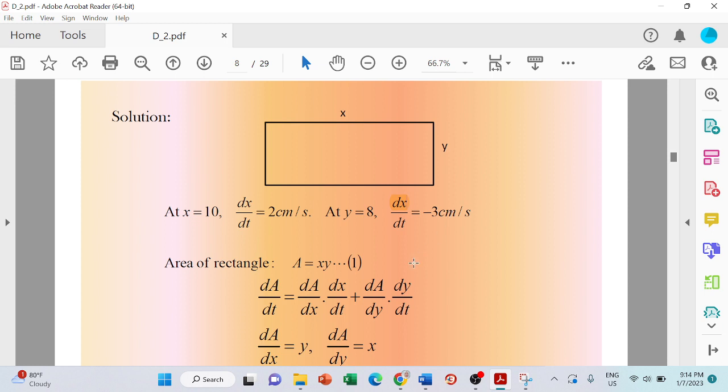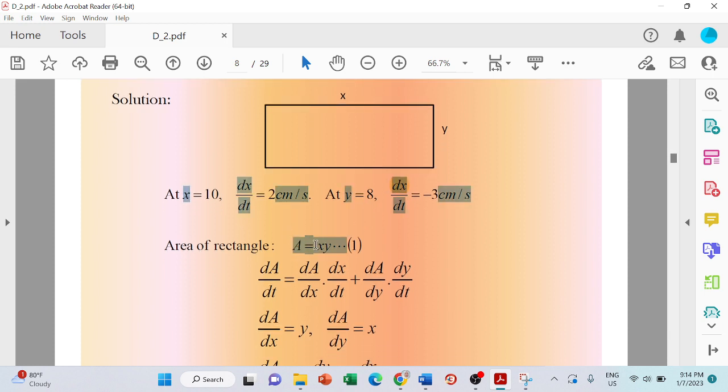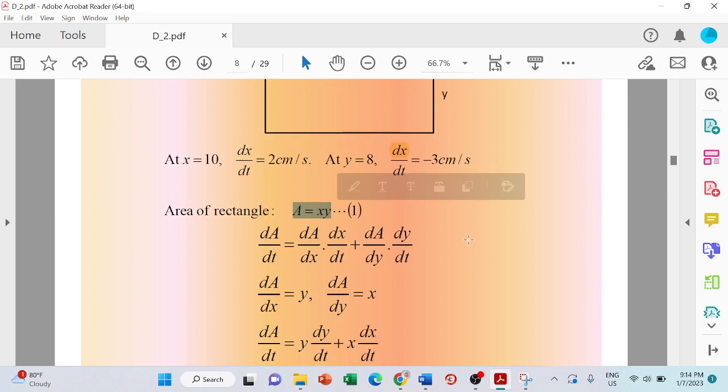Okay, when we want to solve or find out the relation between the area of rectangle, okay, so area for rectangle is x times y. Okay, the height times with the width. Okay, so it is A equal to x times y. Okay, because this side dia ada factor with respect to the time. They decrease and also or increase with respect to time, bergantung kepada masa.